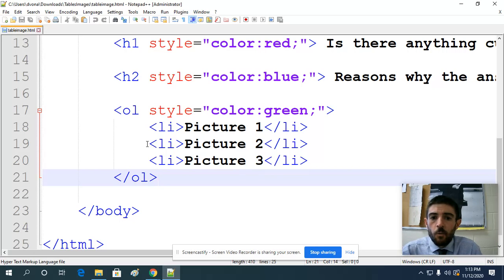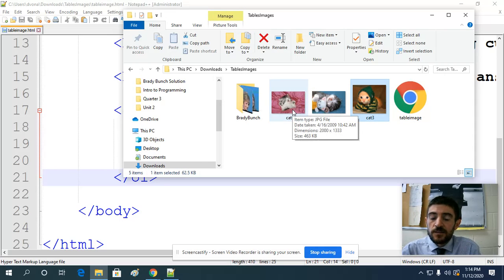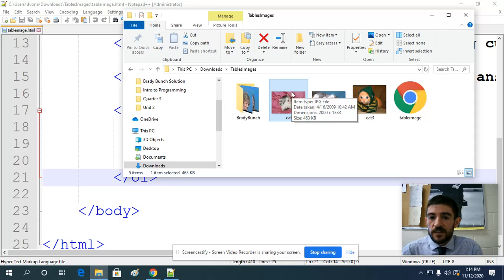Now let's talk about what we're going to be doing. So the very first thing we're going to do is learn how to insert a picture. All right, so if we go back to this folder, you're going to see that there's 3 different pictures here. Now, when we're inserting a picture, it's important to know what type of picture we have. All right, there are lots of types of pictures out there. There's .jpeg, there's .png, there's .gif, there's .jfif. There's all sorts of different pictures. So it's important that when we look at our picture, we know what type it is because we have to reference its type when we insert it into our page.